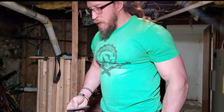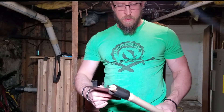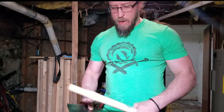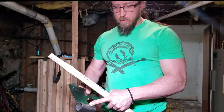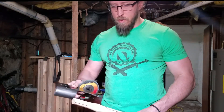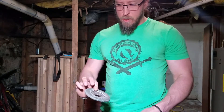So this haft is going to fit on this head. It's a little bit loose, so we want to go down a little bit farther. We also need to make room for the langettes. The langettes need to go between the haft and the head, and everything needs to be pinned through this one hole. When you put your pin through there, it's going to go through your head, your langette, your haft, the other langette, and out the other side of the head. It's going to keep everything together, keep your head from flying off, killing spectators, hurting your friends. We want to hurt our friends on purpose - we don't want it to be an accident. So I'm going to take my flap disc, sand this notch, sand this lump here flat, so my langettes will sit flat, the head will go right over that, and everything will fit.